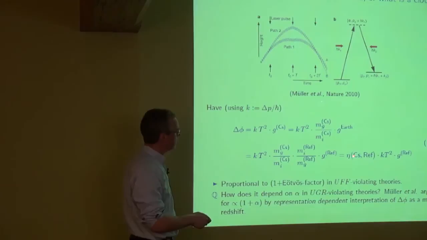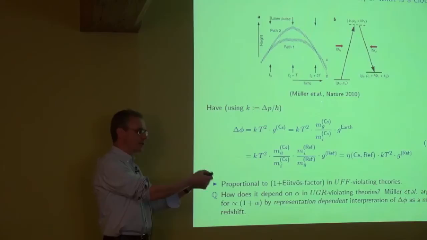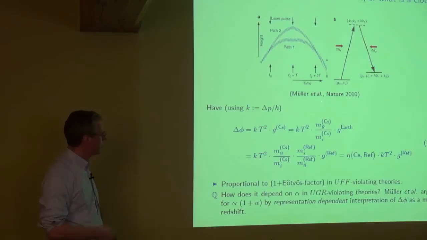And now we have a device that can measure the Eötvös factor for a quantum mechanical system in a spatially entangled state relative to a macroscopic body. And it would be interesting to see whether they are also the same. And these people claim that this Eötvös factor has been measured by this experiment up to 10 to the minus 9.